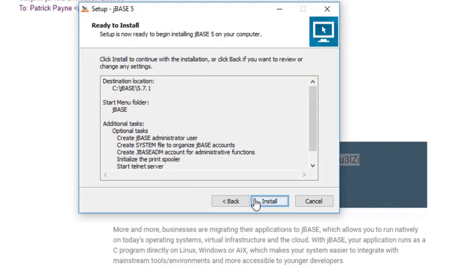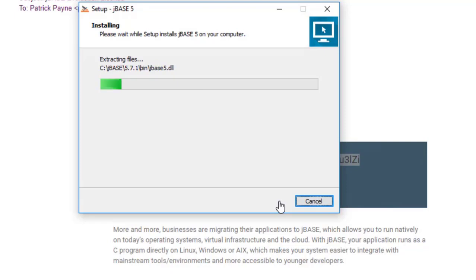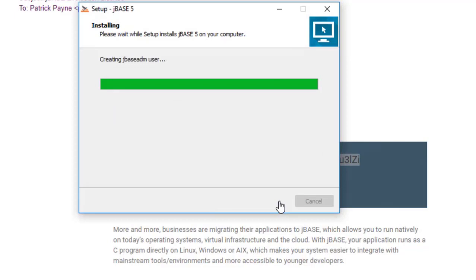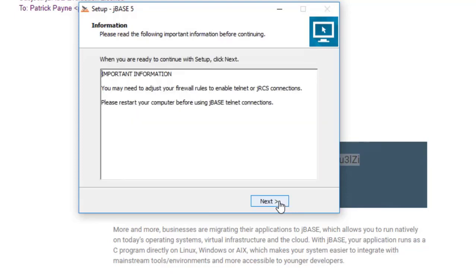Okay, so it took the key, hit install, and now jBASE itself is installing. This is the standard C++ redistributable package for people who make C++ programs. So this is the opposite side of the Visual Studio build tools. This is the runtime tools. Here it's actually created all your services, fired up the telnet service, the JDL service, and the spooler.